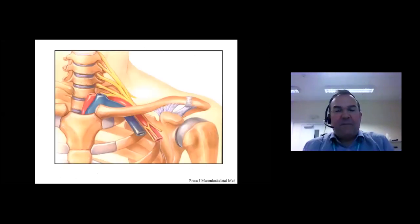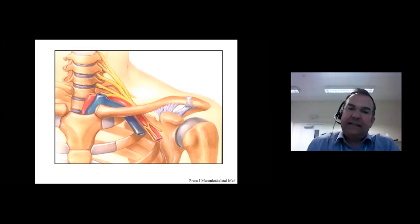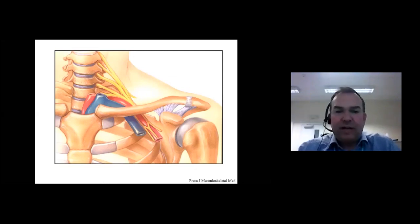So here's the brachial plexus. This is protected by the bony clavicle. So the clavicle lies anteriorly with the brachial plexus behind. And this forms an important bony protection as well as a structural support to the anterior shoulder.